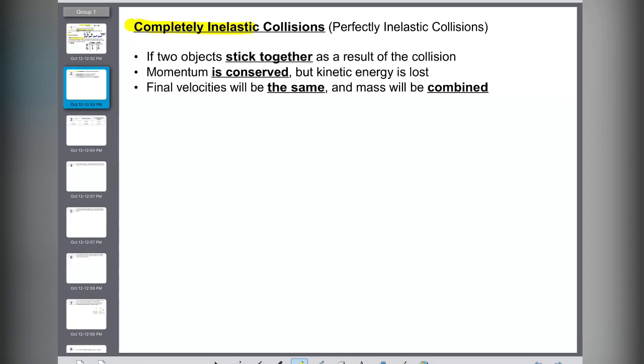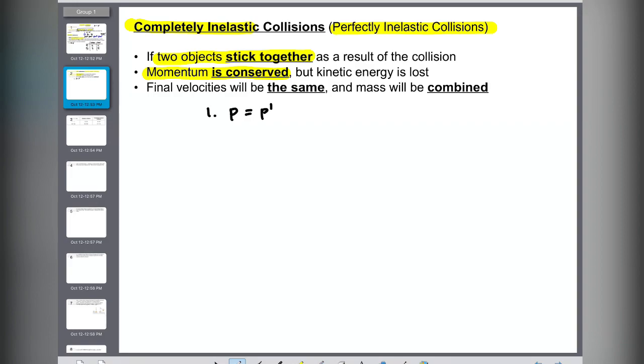Finally, the third kind is called completely inelastic collision. We actually did an example like this before already. This is when the two objects are stuck together. What we can conclude is that momentum is conserved. So in a question, whenever they mention a completely inelastic collision, the first equation they give you is P equals P prime.